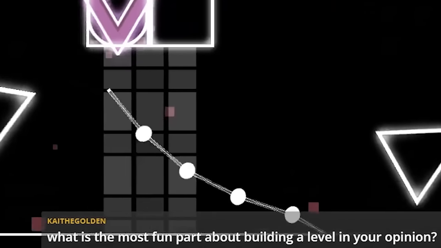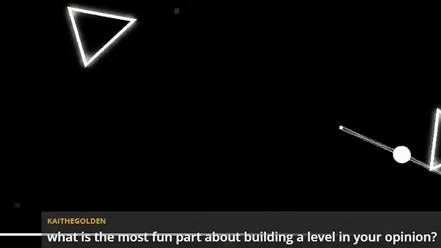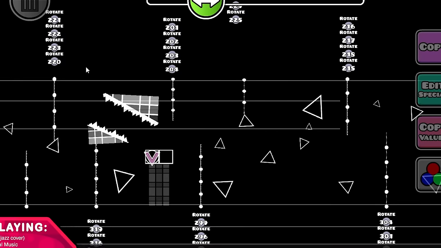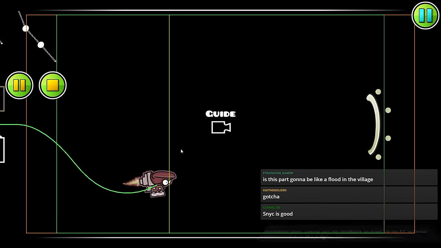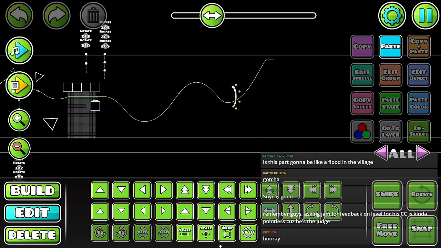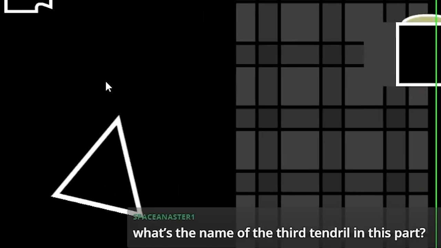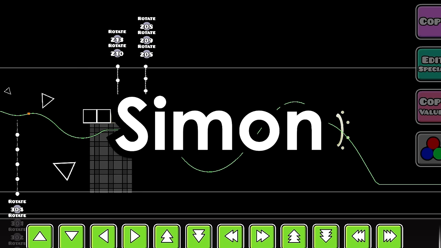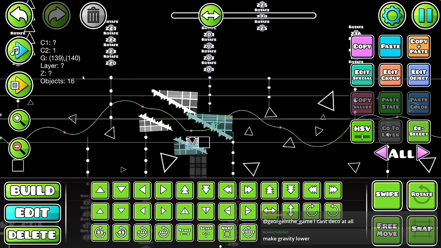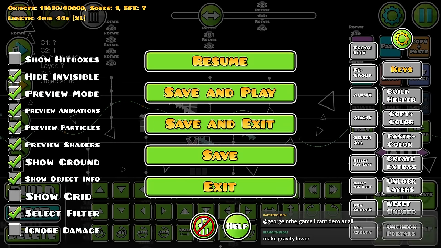What's the most fun part about building a level, in my opinion? I don't know, just seeing it come together. Like, having an idea and then making it, and then seeing the result of that, being like, yo, that's actually really sick. I kind of like the idea of just swinging up and down there. What's the name of the third tendril in this part? Simon. It's canonical.